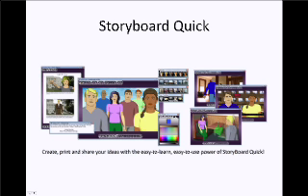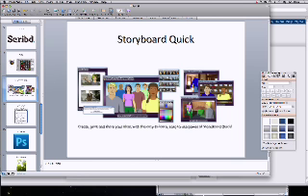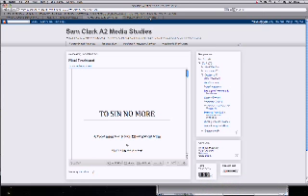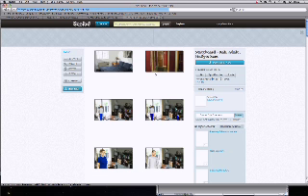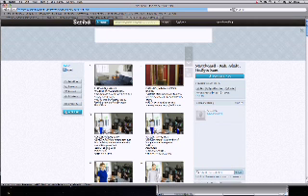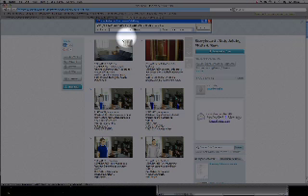Storyboard Quick is a piece of storyboard software which allows us to create digital storyboards. This gave us a visual layout of our film prior to the production process. We decided to use Storyboard Quick as it allows us to create a high quality storyboard even though none of us were artists. And here's the storyboard. Here, as you can see, we're able to create an animated view and add some extra information like the location, what sort of camera shot, and the audio that will be taking place.